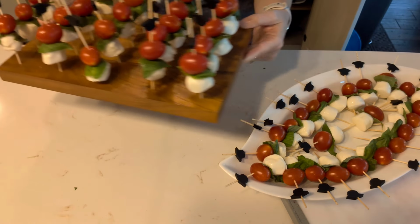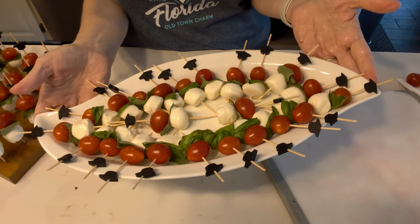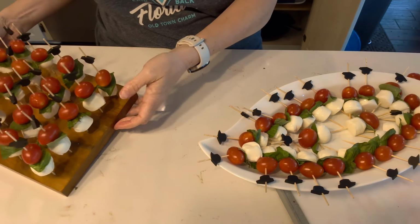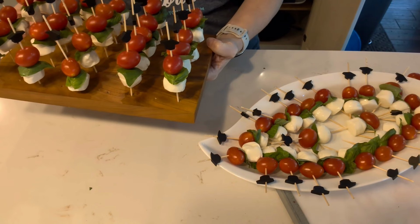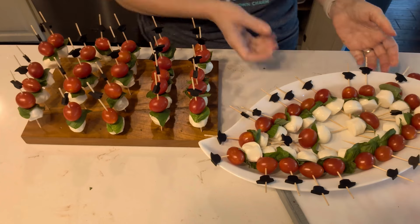Now, you can add as a 4th ingredient a drizzle of balsamic. That usually takes this over the top and makes it perfect. And that makes me question the display. Do you put them in the tray and drizzle on top, or do you display it like this and have a little side dish for people to drizzle the balsamic on themselves? Let me know what you think.